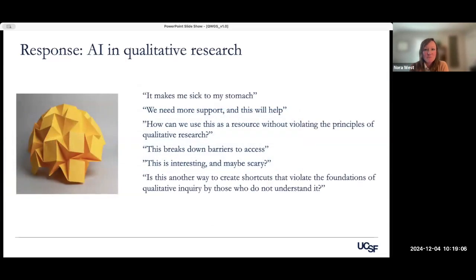So where are we now? I've talked to a lot of folks over the past year, and I think we span a lot of spaces. There are folks who feel like this is truly removing the human from the qualitative process, which is critical. And then there are people who are sort of in the middle, who feel like qualitative work is so extensive. Qualitative research takes so much time. How can we get more support? Does AI provide that? And then there are also people who say, oh, there are these tools that are just telling me how to do it within this software, so I can just use that to go forth. And that's a qualitative analysis.